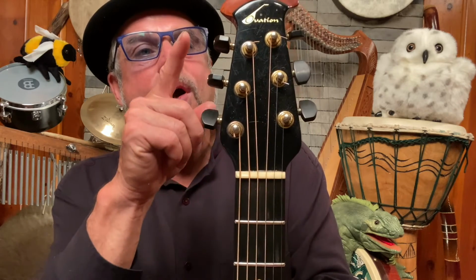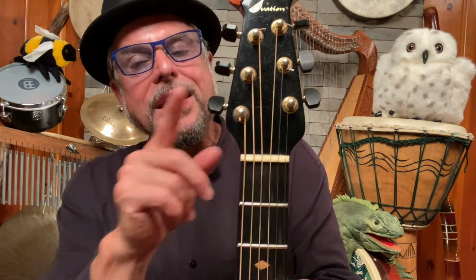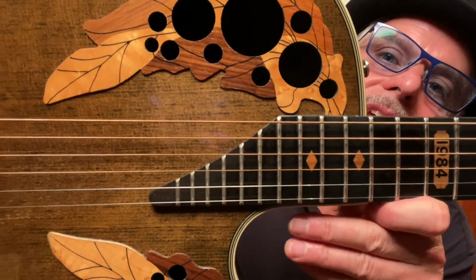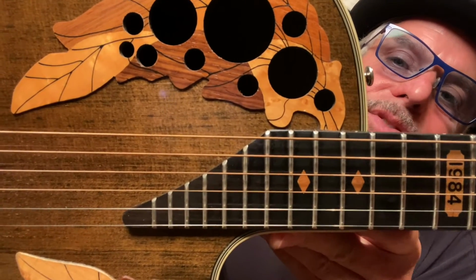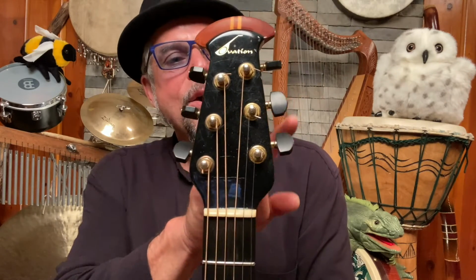Where are the artists? Do you like making designs? Do you like making things look beautiful? One, two, three, four, five, six tuning pegs means six strings. Can you see the six strings on this guitar? Can you count six strings? Each string has a tuning peg. Remember that the ukulele has five tuning pegs, five strings.